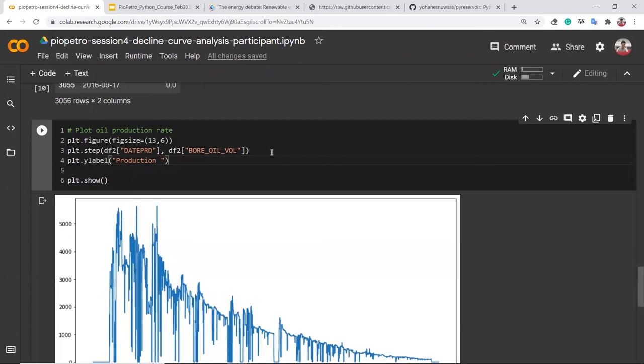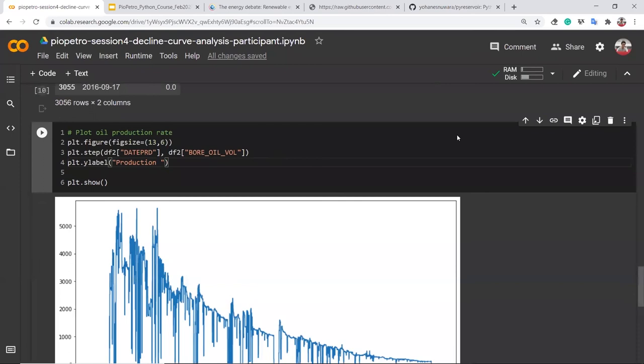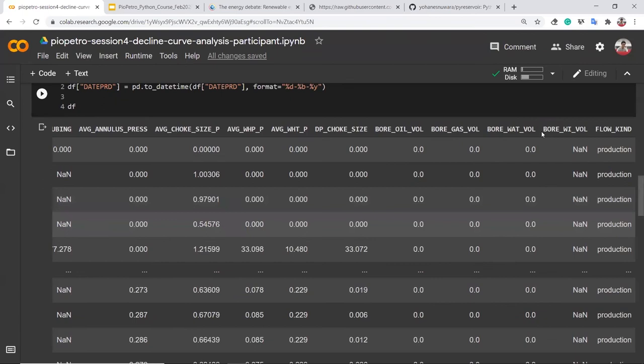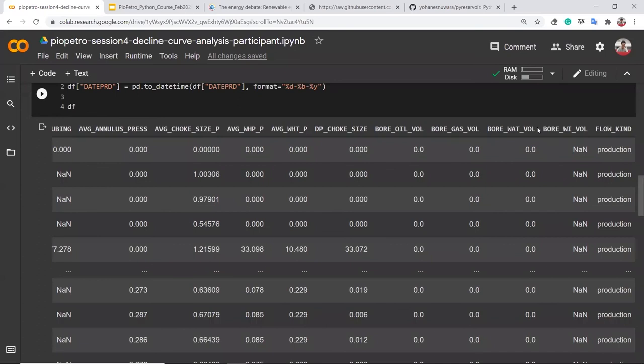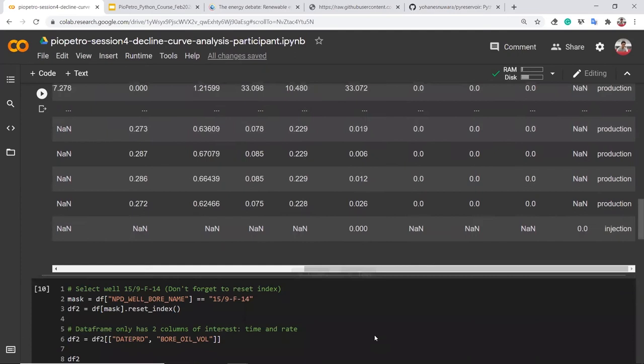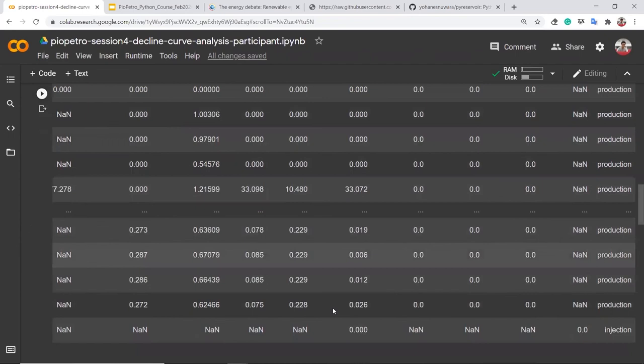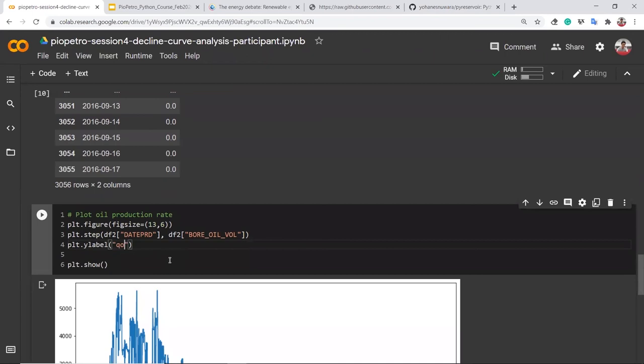Don't forget that you always have to be concerned with the units that you use in your data. Although it is not defined in your data, you can guess yourself. Maybe you are handling oil production rate here: either barrel per day, or millions of barrel per day, or billions of barrel per day. You have to define it first because it is very important to be concerned about the units you are working with. Here in our data, it is in barrel per day, so we will use this as oil production rate, or I just want to use QO, standard barrel per day, or STB. And then for the X label, it is year.